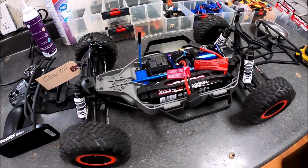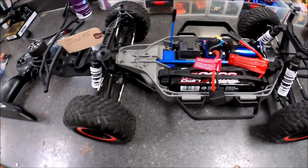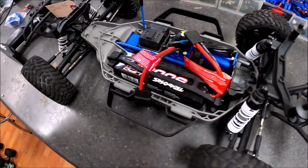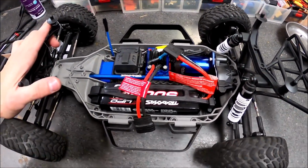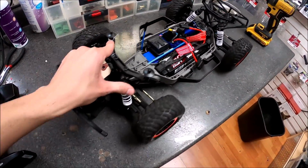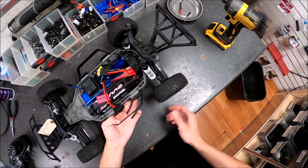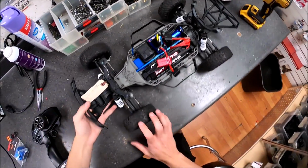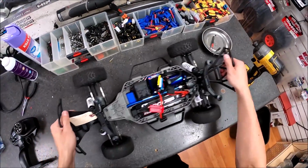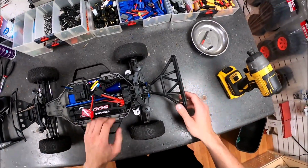Alright, so up next we have a Slash 4x4 VXL. Now customer states that vehicle is overheating. Now this is all stock OEM. Obviously there's something binding up in here. The first thing I want to do is check the differentials. Everything that I don't need any tools for. The diff's been nice and easy. That is just locking up.